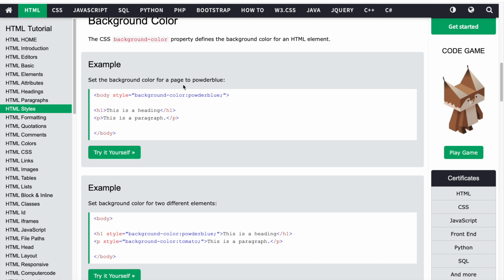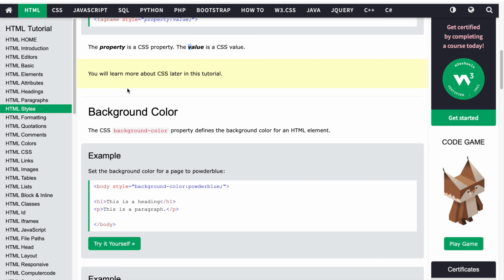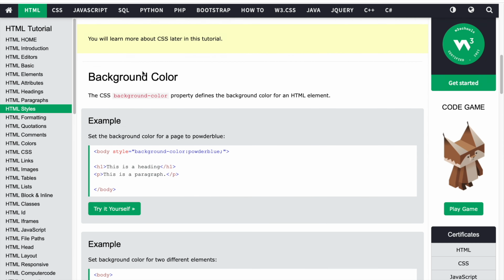Okay, first it's going to teach us how to set a background color. Right now we just have the preset background color of white, but now we'll be able to change it. The CSS always goes inside the tag, not in between, because otherwise it'll just be displayed as text. To set the background color for a page to powder blue, we follow this syntax.